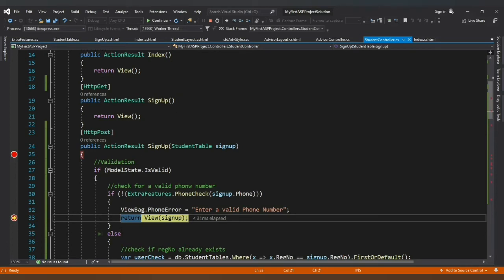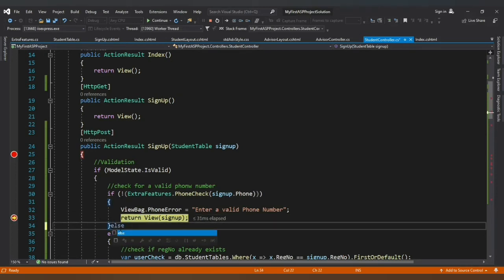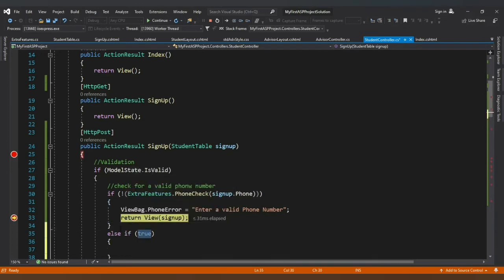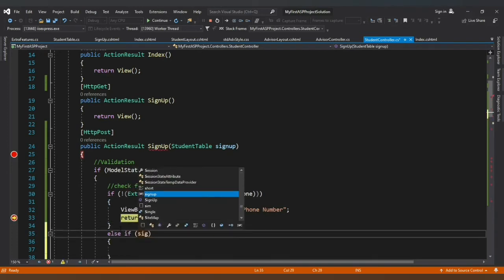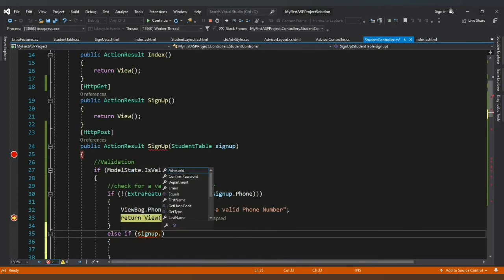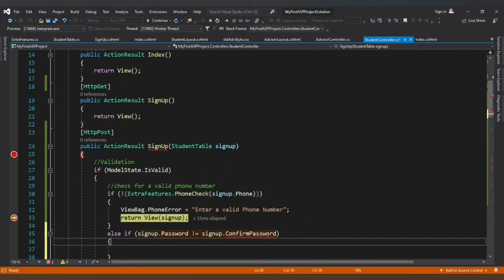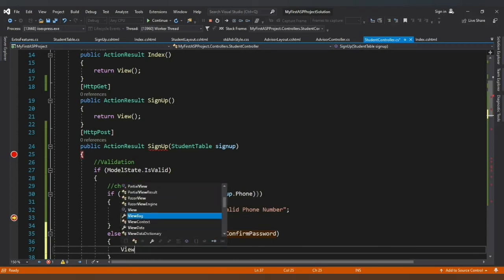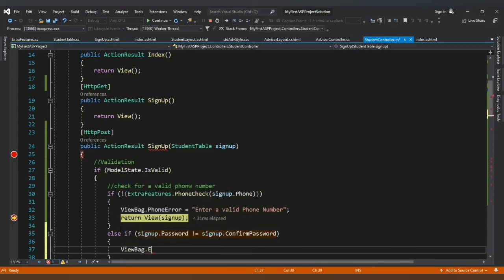So before we do that, let me quickly add the confirm password. So if sign up dot password is not equal to sign up dot confirm password, then view bag dot error will announce that password doesn't match.